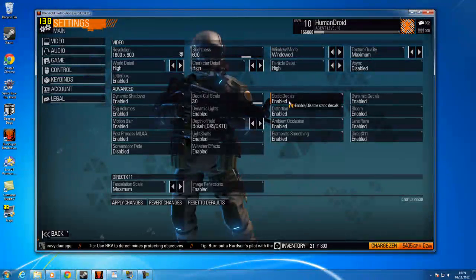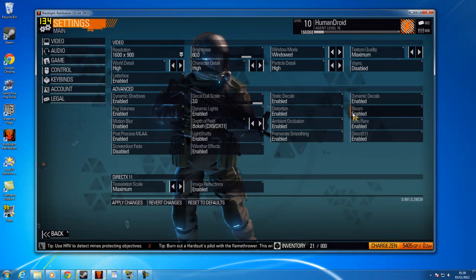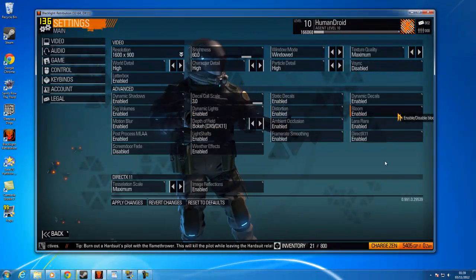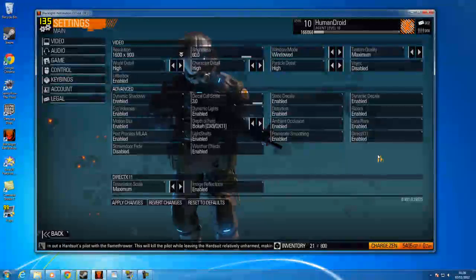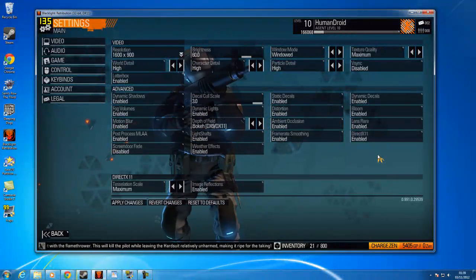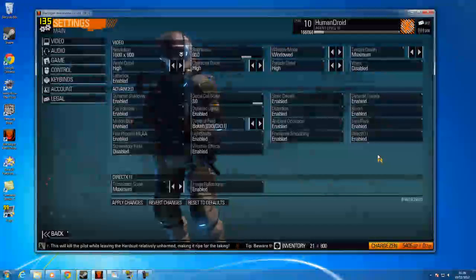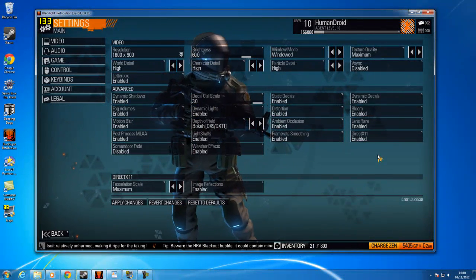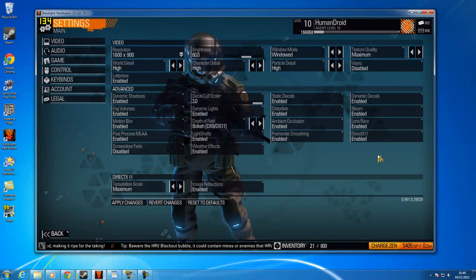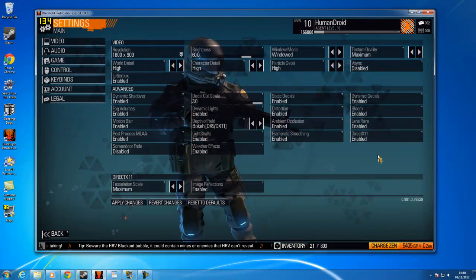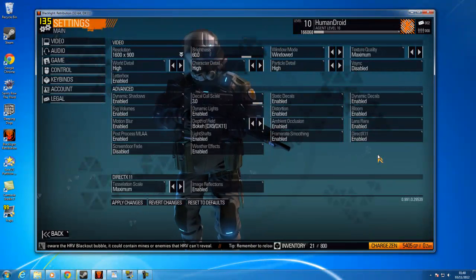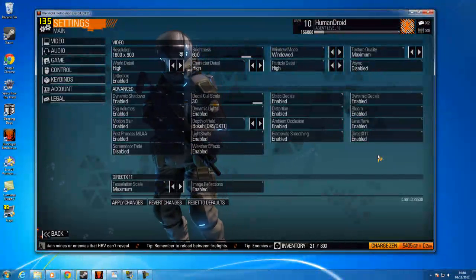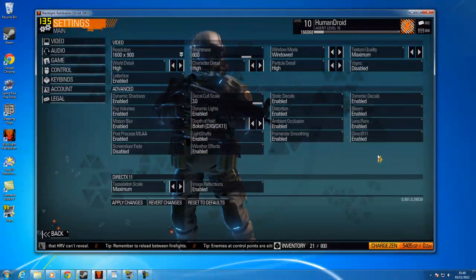Static decals, these are pretty much, sorry, let me just look at this for a sec. There we go. Your static decals are pretty much the same shape, pattern, appearance. So you always see just the same things, not much changes. Whereas you've got your dynamic decals, which do change, so each bullet hole will be a different size. It won't always be in the same pattern. It looks more unique, realistic, and you know, blood goes different places.